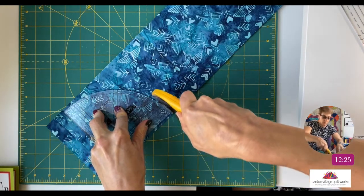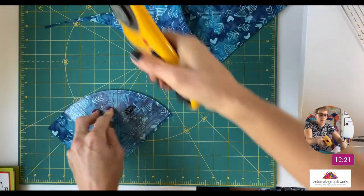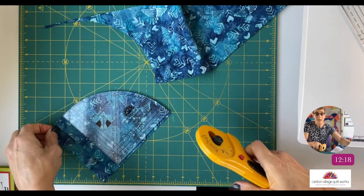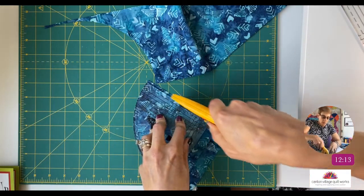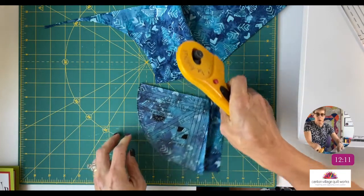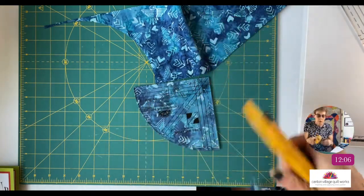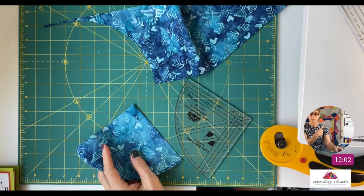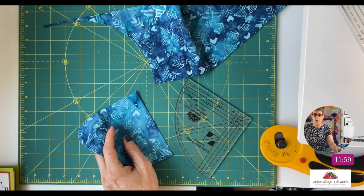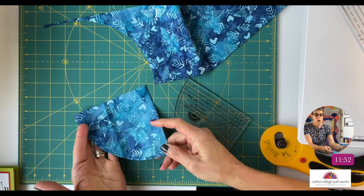And then you're just going to take your ruler and your rotary cutter and cut around the shape. And if you have a little turning mat, which I can't turn right now only because I have my computer sitting on top of it, you're going to go ahead and cut your shapes out. Okay, so you're going to cut those out. And in the pattern behind me, let me put that up on the screen real quick so you can see. Well, actually, I'll show you a better view later.